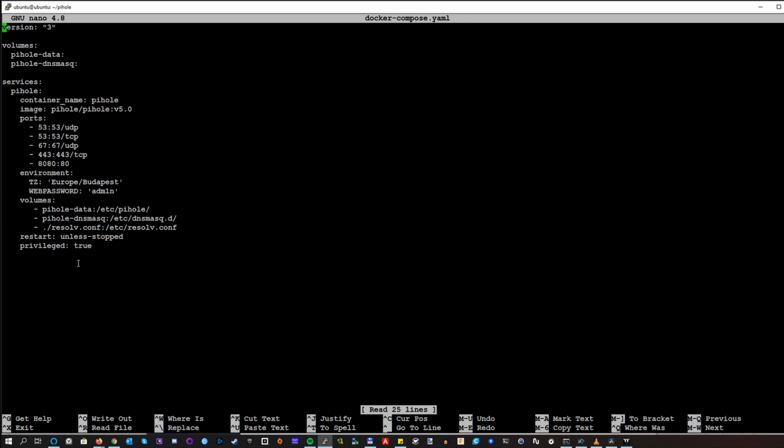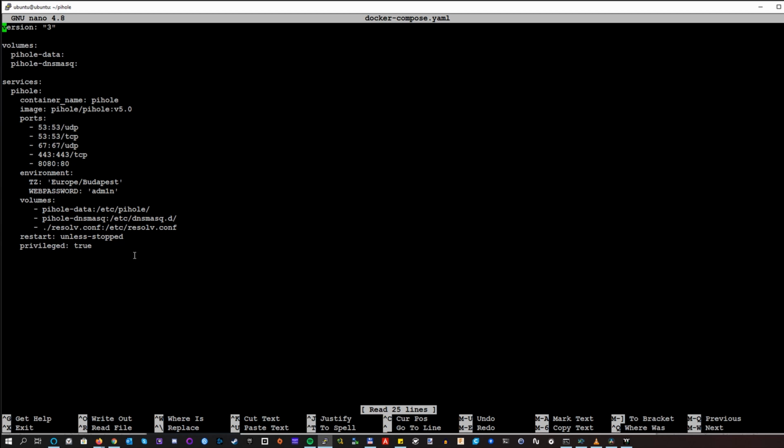It means that they can do much more, they can invoke operations which are normally not permitted. So use this with PiHole, but don't copy paste it to another container unless you know what you are doing. Because containers, especially coming from not really well-known sources, can do nasty things with privileged set to true.